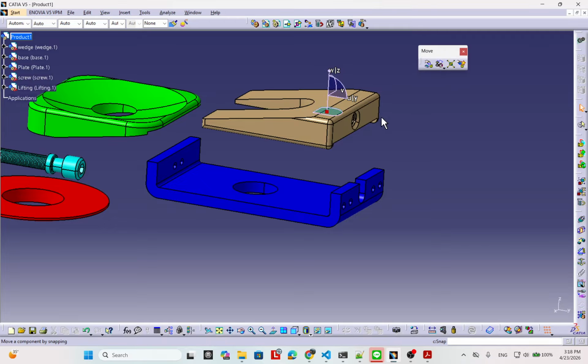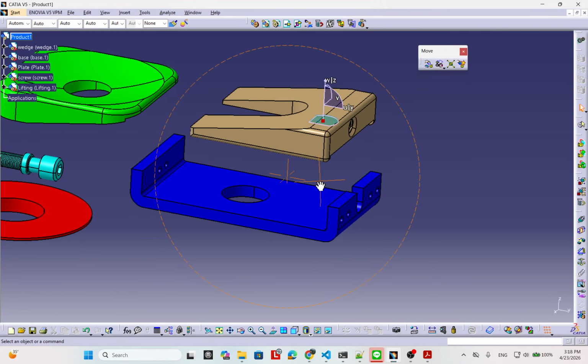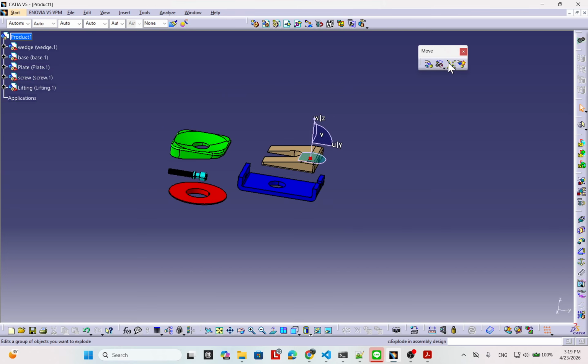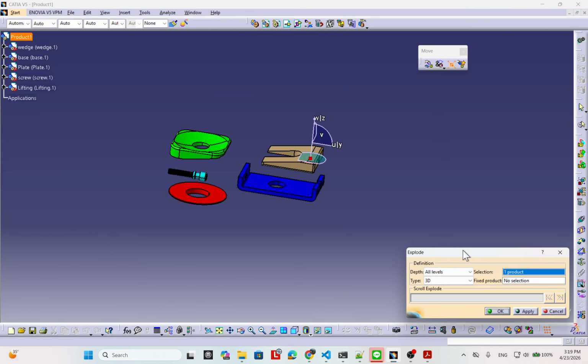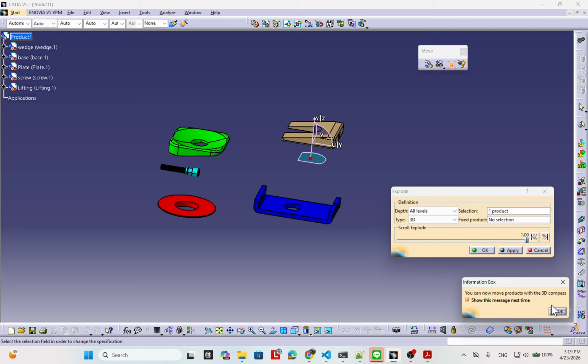And this one is Snap: it uses the geometry you selected for calculating how this pair connects to each other. And this one is Explode: it uses this command to disassemble, disassemble out of that, right? Okay, I just use it. It disassembles automatically, relying on the type. Okay, you use type 3D, and this explodes along the 3D direction.